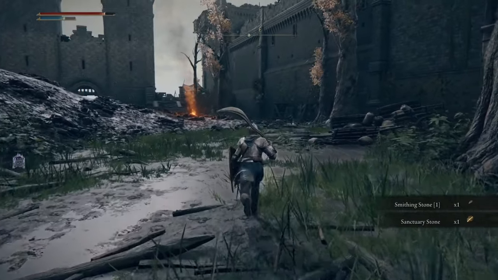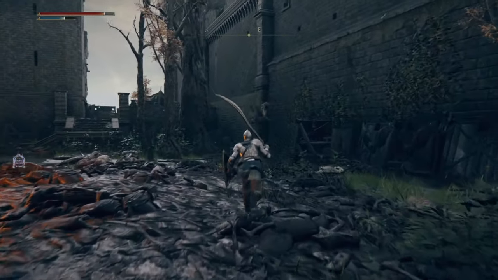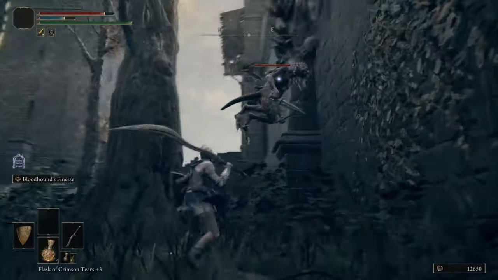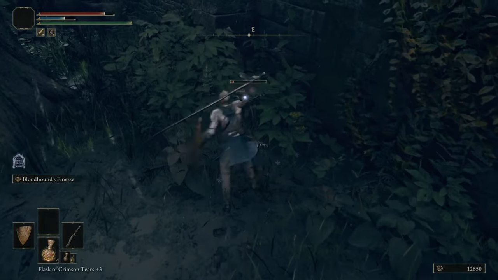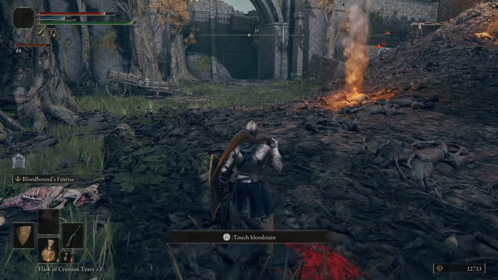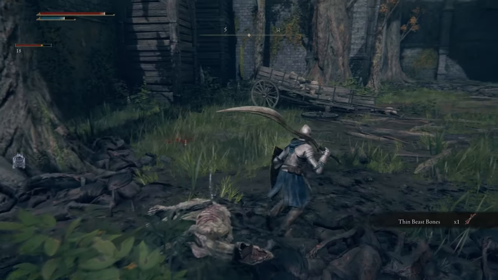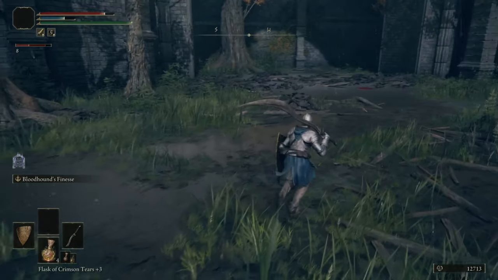Next we have these flying thingies over here. Come over here. Come over here. What's wrong with him? Hey! There we go. Okay, an item over here. Beast Bones, I don't know what that is. Okay, so we killed Pumpkin.